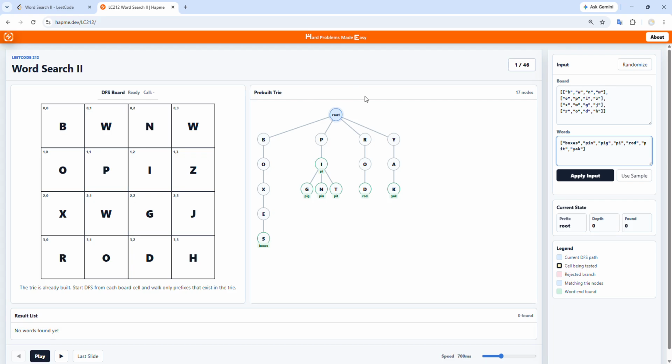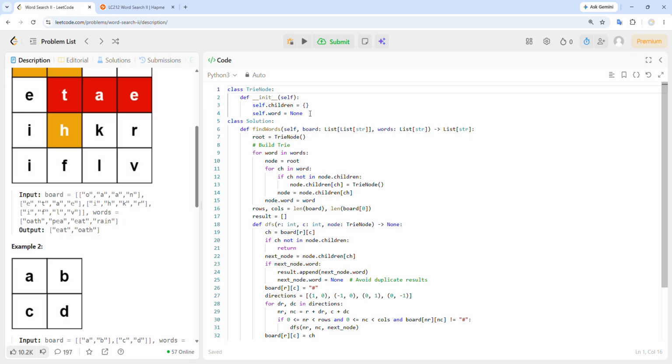Some nodes have a word ending, and the leaf nodes obviously have a word ending. So how do we construct this trie? We will go to the code for a moment. We define a new class for the trie node. It is essentially a dictionary where the key is a character and the value is a trie node. We also have another member, which is word.